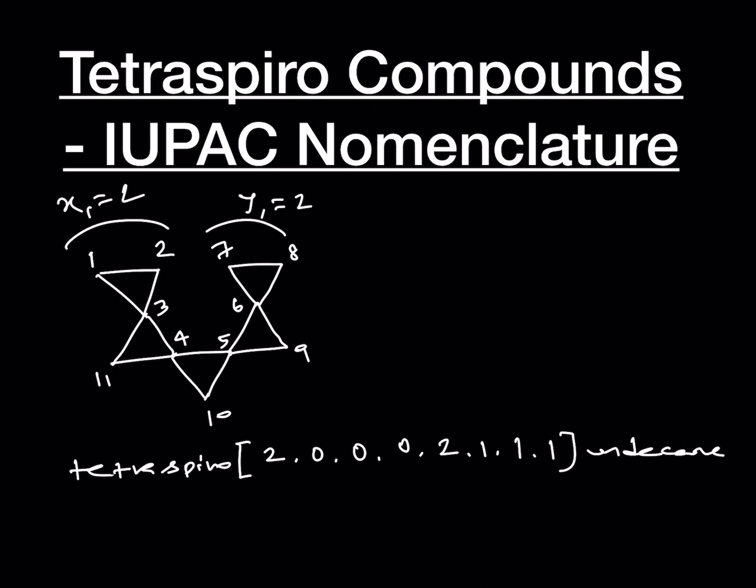Now we have to put the Spiro centers as superscripts. So we need to distinguish between these 2 and these 2. So where these 2 comes at position 6 in an unambiguous manner, starting at 6 and then ending at 6. So we have 2 carbon atoms there, and then the next one where it is ending at 5. The number 9, this one is ending at 5, so put that one, and then 10 is ending at 4, put that one, and then 11 is ending at 3. So that's the correct IUPAC name for this molecule. So let's work out the next one.